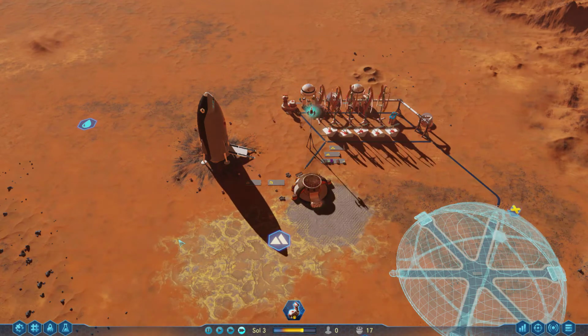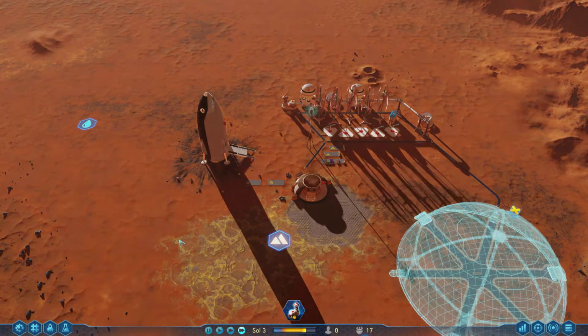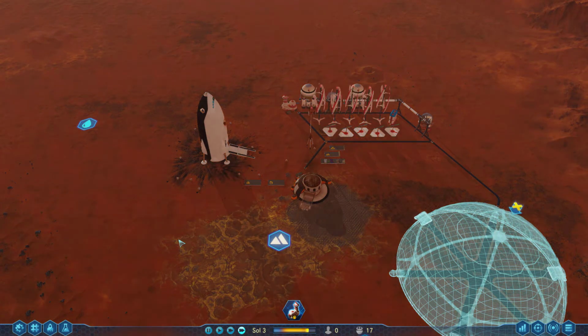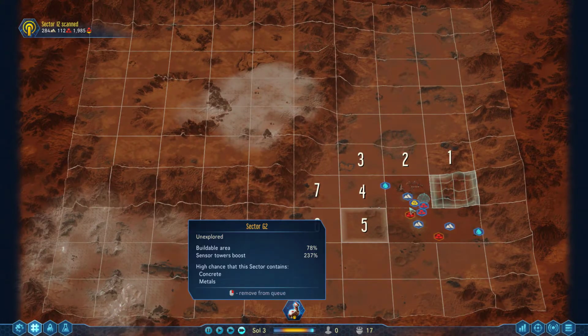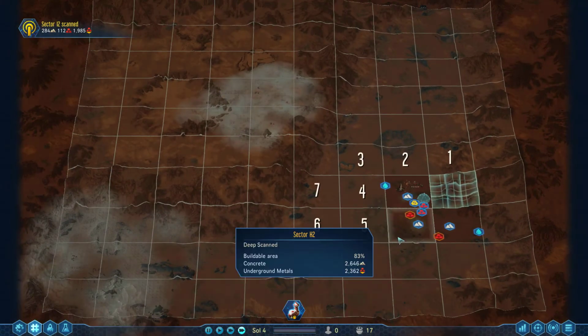So right now there isn't really anything to say or do. I mean, I'm literally just watching this, as I'm playing this, just as we're doing right now. The only thing I'm doing, of course, is being kind of like Pavlov's dog. Every time it says sector scanned, I jump up and queue up another one to scan to make sure I don't get caught with no scanning going on.